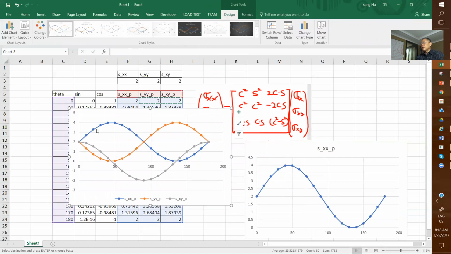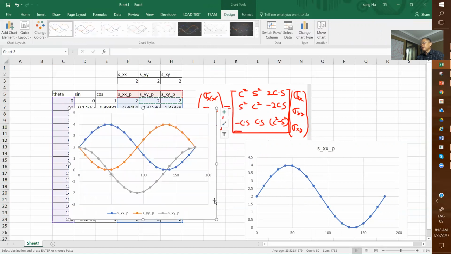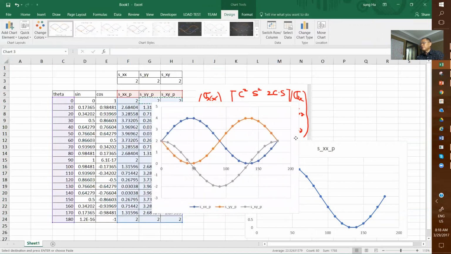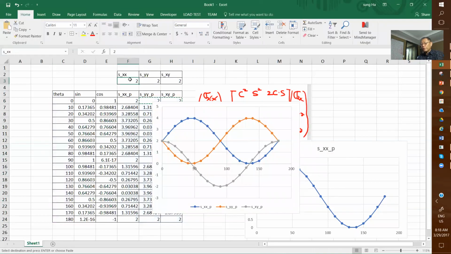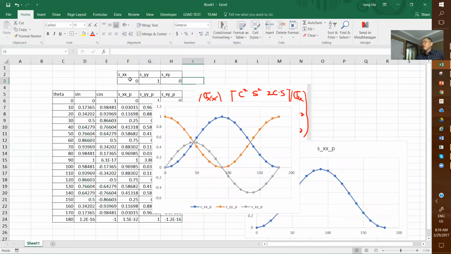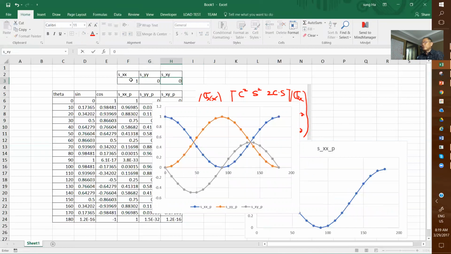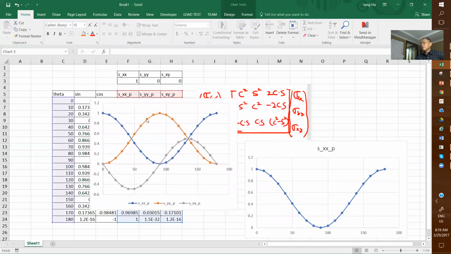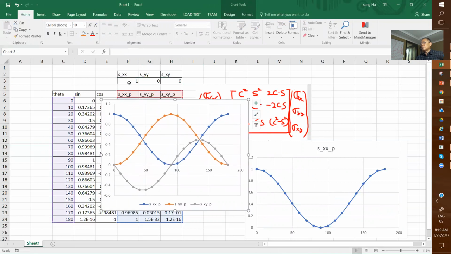Of course, this sigma x prime is the same as that one, and this is the function of theta. And let's double check for the case 1, 0, 0. At theta 0, it should be the same as this 1, 0, 0.